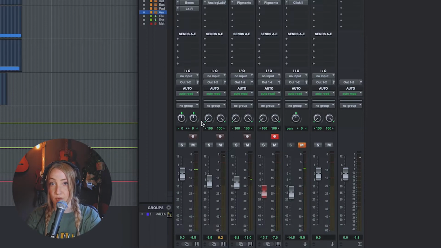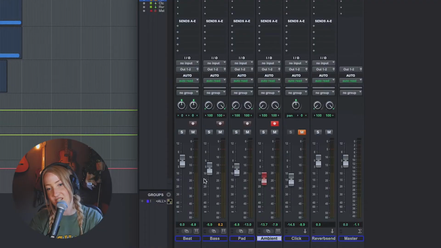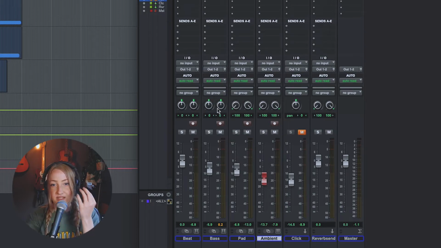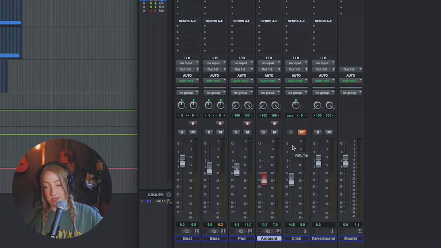I'm just going to give you a quick general rule of thumb when it comes to panning. These are the panning knobs. It's a great tool for making the music come alive and putting the elements in the right place to make a really cool sounding space. In general, you want the beat and the bass to stay in the middle. And then all of the spacey stuff you can keep to the sides.